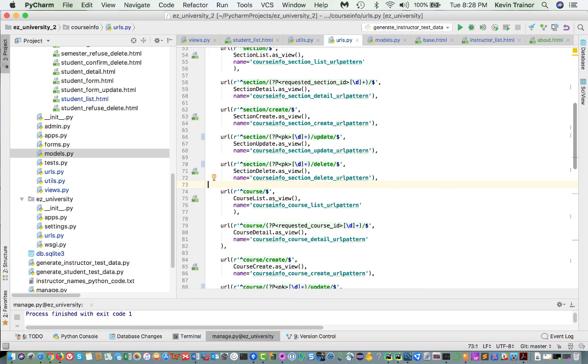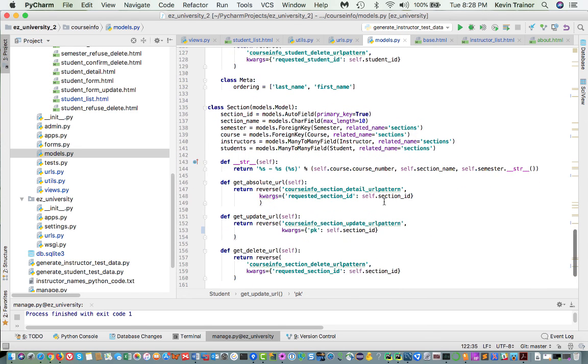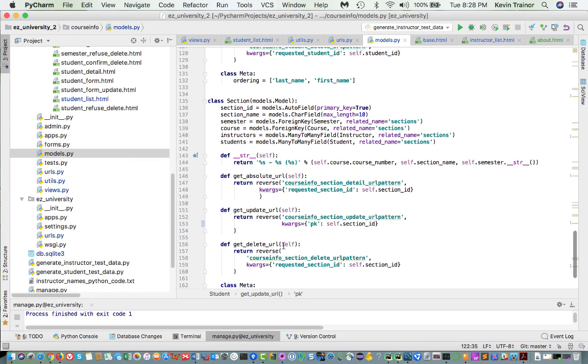We're going to save that. Then we have to go to the model, where we have a get section delete URL. To configure the URL pattern, we need to pass it a PK. All right, so we should be ready to go.